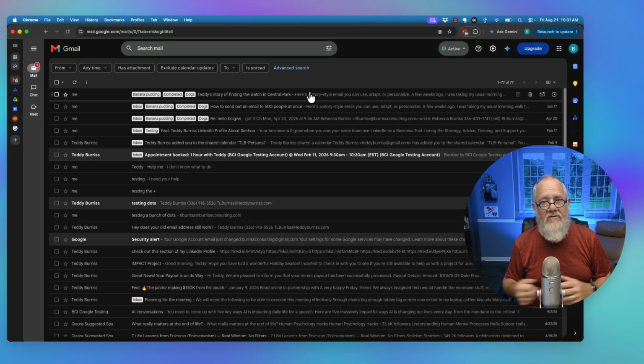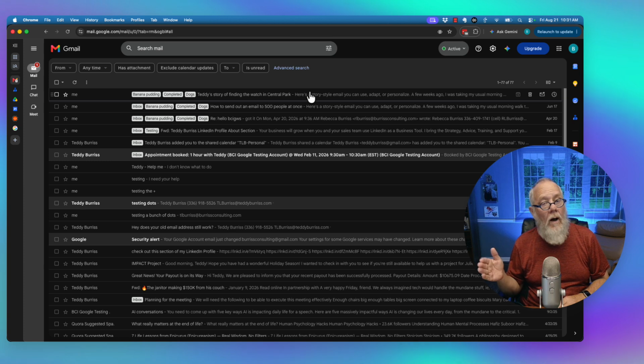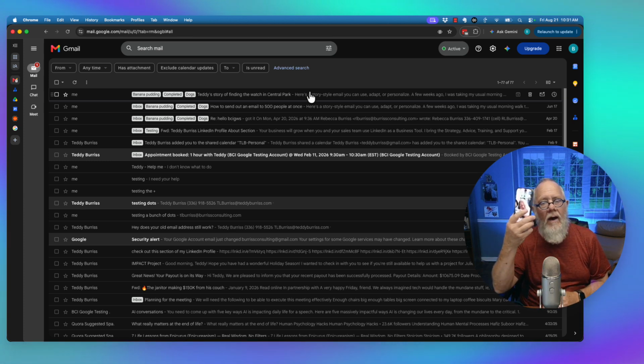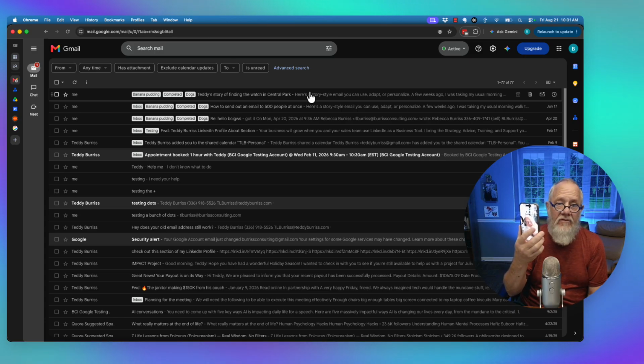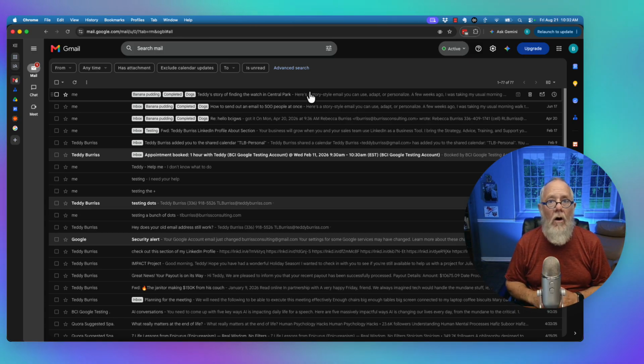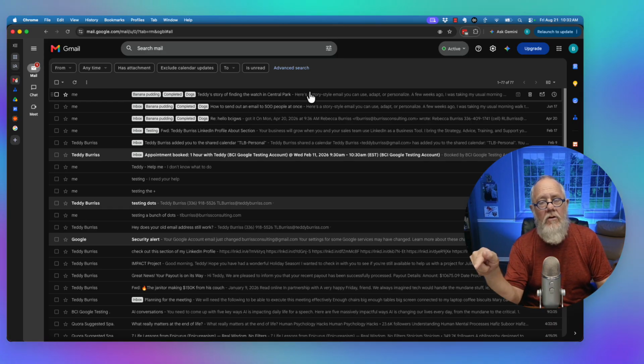Here's my recommendation. If you're going to use Gmail or Google Workspace, the best way for you to manage those email accounts, contacts, calendars, chat, and on and on and on is through Google Chrome. Yes, I use the Gmail app sometimes. I use the Apple app sometimes to get to my mail. But if I'm on my computer working, it's all in Google Chrome for lots of reasons beyond the few that I just shared with you just now.